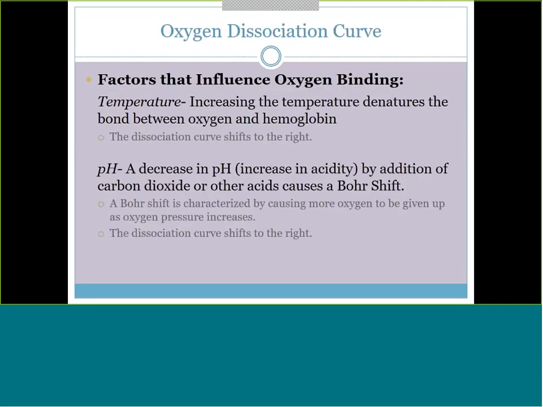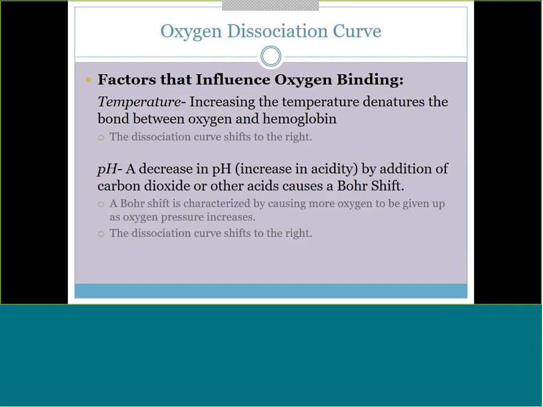So let's go through the factors that can put your oxygen curve to the left or to the right. First and foremost is temperature of the body. When you increase your temperature of the body, that will break the bond between oxygen and hemoglobin. As a result of easily breaking that bond, it shifts to the right. It's releasing it easily. So a high temperature will shift it to the right, causing an easy release. Vice versa is true. If you decrease body temperature, if somebody has hypothermia where they're really cold, that's going to be a shift to the left where they're hanging on to it too much. They can't break that bond.